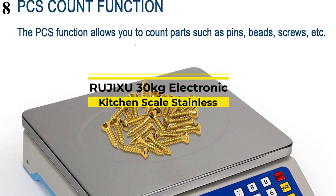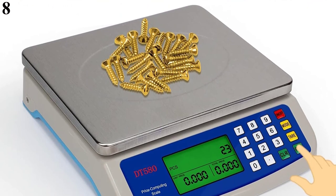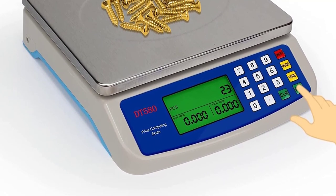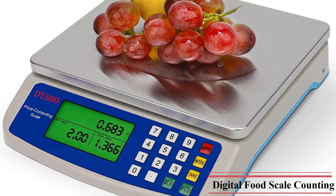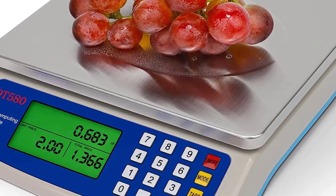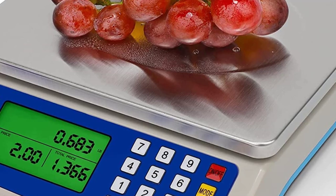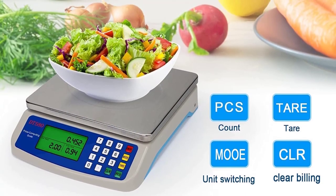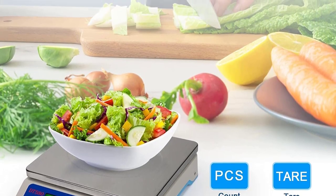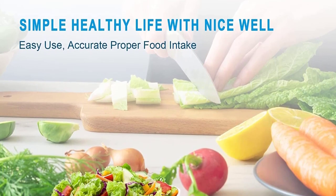Number 8: Rujiksa 30kg / 1g Electronic Kitchen Scale. Now you can get it at around $39. This deli market food scale with pricing, weight, PCS, and tear functions is ideal for your kitchen, farm kiosk, farm stand, grocery store, deli, vegetable store, or bakery. It has a durable stainless steel weighing platform of 29x26.8cm, with a weighing surface of 25x20cm. The 1g high-precision sensor provides results from 3g to 30kg (0.006–66LB). It features a 16-button operation panel, overload and low-voltage indication, AC 100–240V power adapter, 2x1.5V AA batteries, and an LCD backlight display with large, easy-to-read numbers.